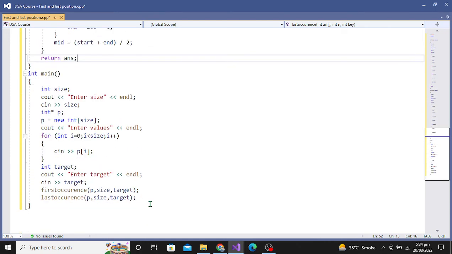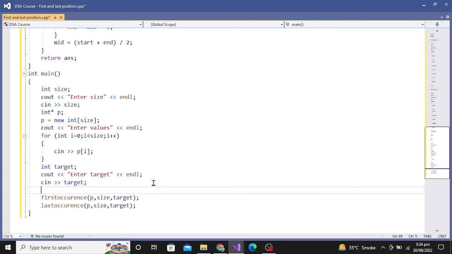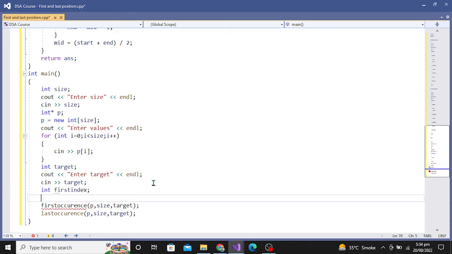So let's create the first index variable and last index variable.